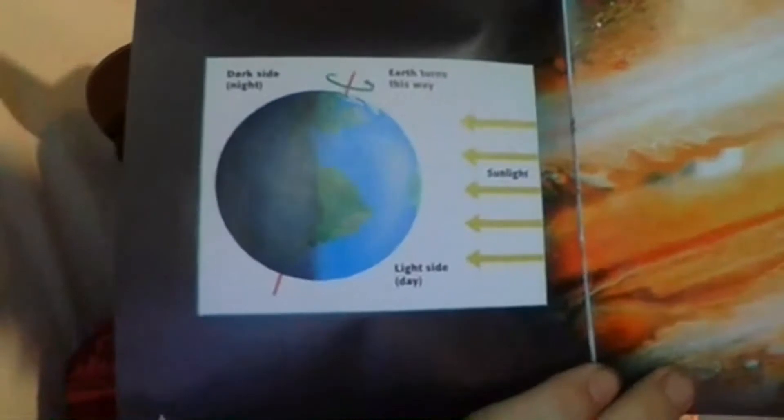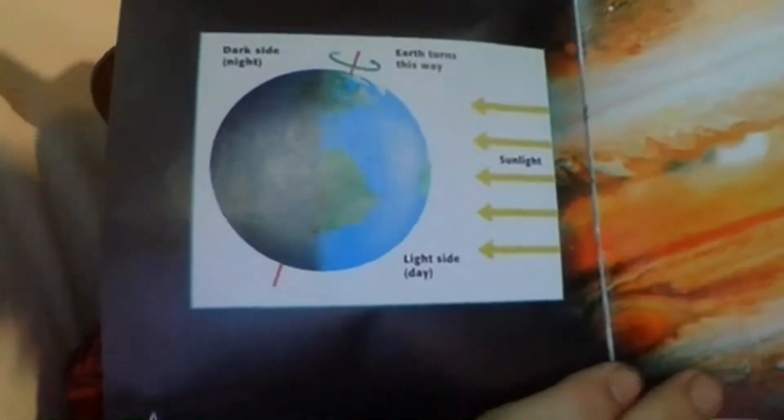A day is the number of hours it takes a planet to spin on its axis. We know that a day on Earth is 24 hours. Days on other planets are not all this length — some planets spin faster and some planets spin slower. That's its axis right there. Venus is the planet with the longest day; it takes Venus 243 days to spin once. Jupiter has the shortest day. The planet with a day most like Earth is Mars — a day on Mars is 24 hours and 37 minutes. Jupiter's day is only 10 hours long. That's Jupiter.